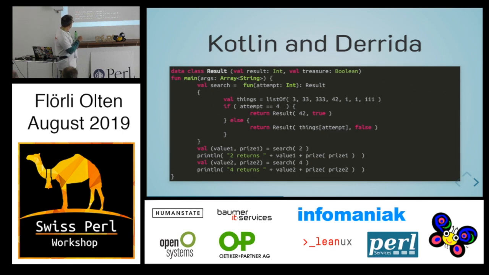We create this function, which is shared. And once again, this is what? It's another lambda. We have lambdas everywhere. They are pretty much all over the place. If it's functional, it's got lambdas, right? So what we're going to do here is basically we are returning a result. You see that the result is this thing. The result is a data structure that's got an integer and a Boolean.